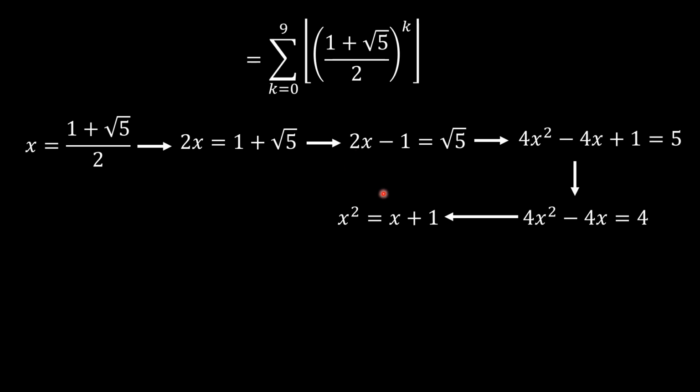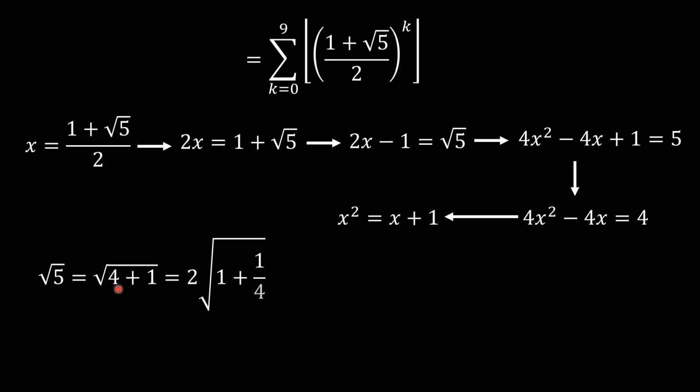So this is very important. This is very important, and we're just going to hold it for now. The next thing is we want to know what x is, the approximate value of root 5.